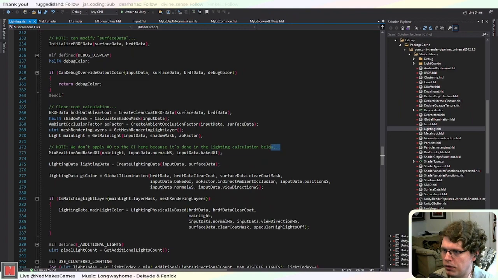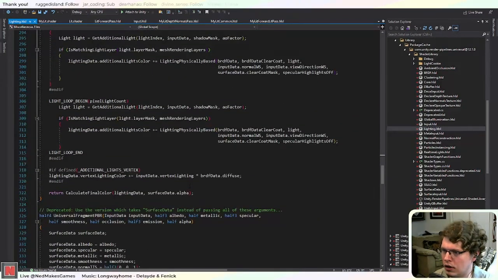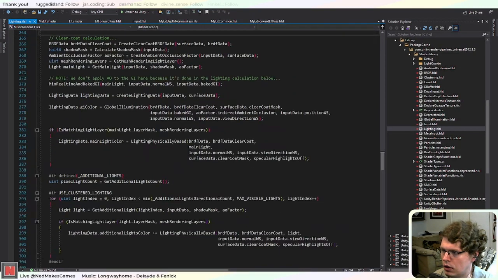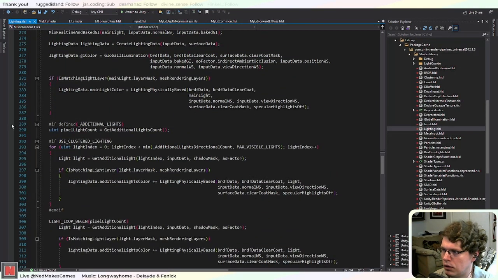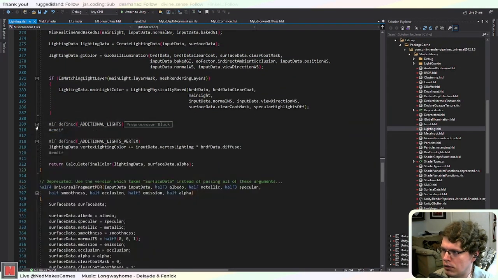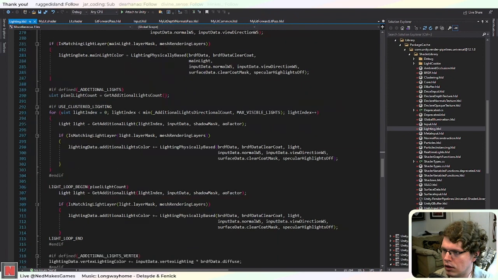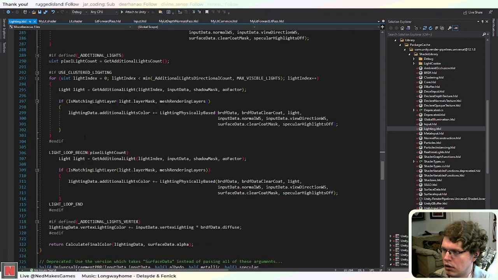What's with all the ellipses in the comments? Okay, this is quite different. What use clustered lighting? Oh, this is light layers. Okay, I need to look into that. Light loop begin. Yeah, they changed this a lot.